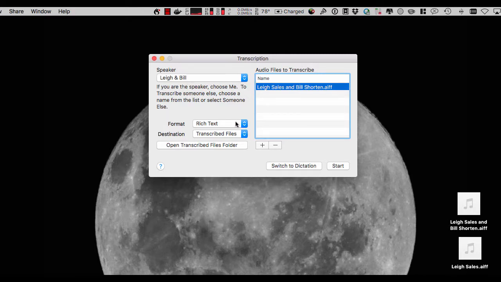You'll notice here we have the option to define the output format for the voice to text, which is either rich text or Microsoft Word in this example, and we have to set a location for where those transcribed files are, and I'll show you the transcribed file once it's complete. So I have my audio loaded, two speakers, so let's start the transcription on that and we'll have a look at how that looks afterwards.